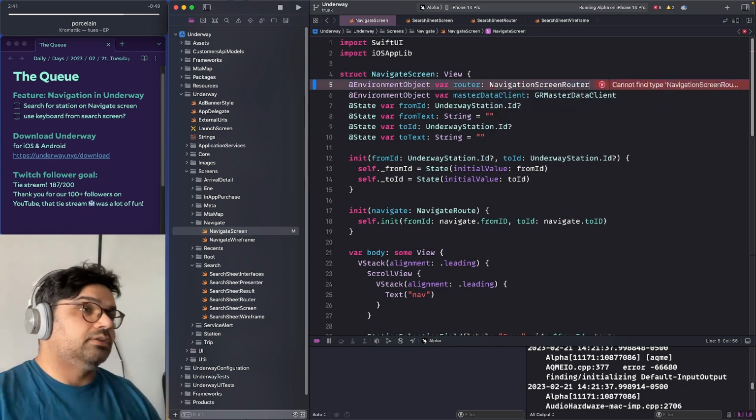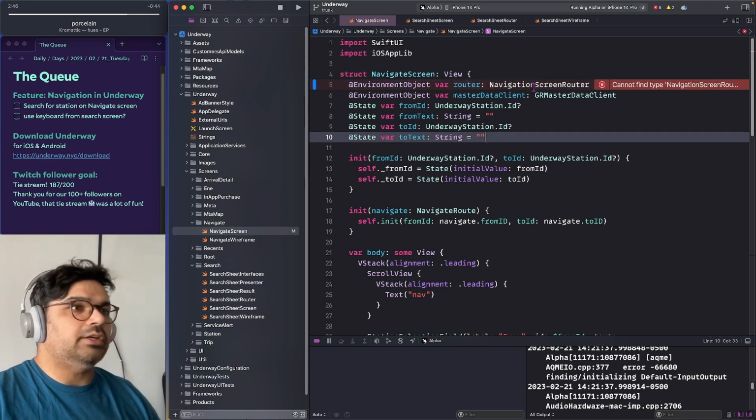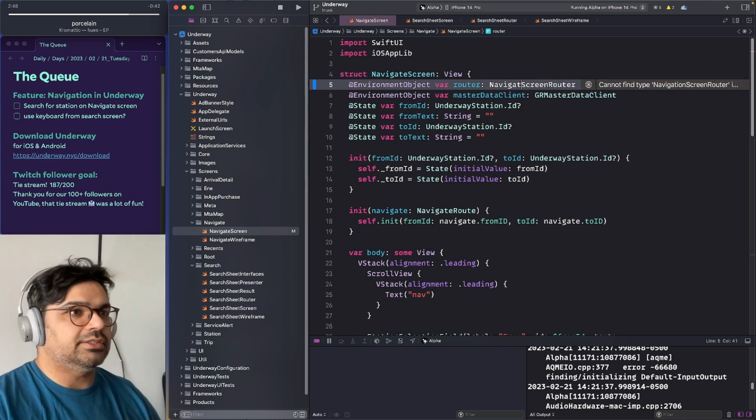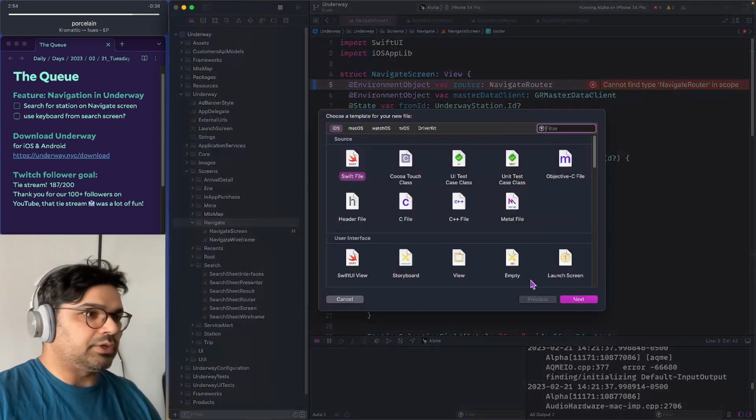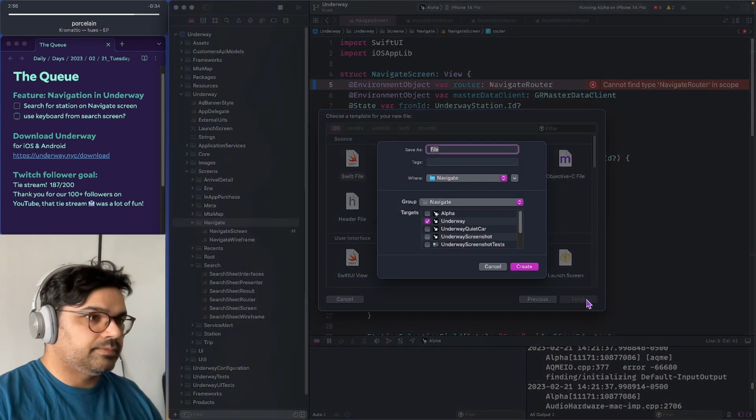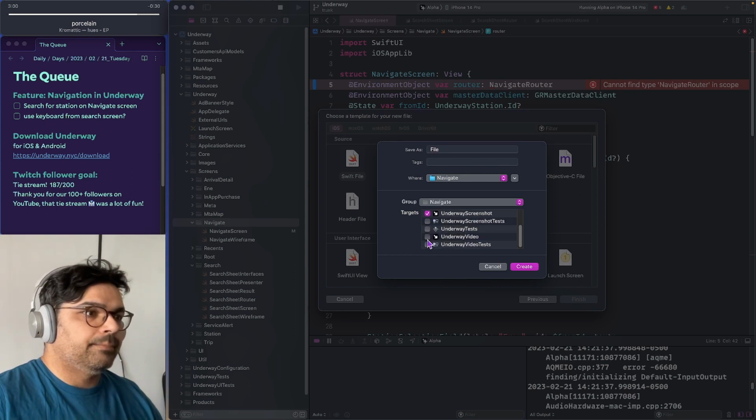Maybe we'll start with something like that. Oh, and I call it navigate because navigation is a specific thing in any kind of UI framework. So let's see how this goes.